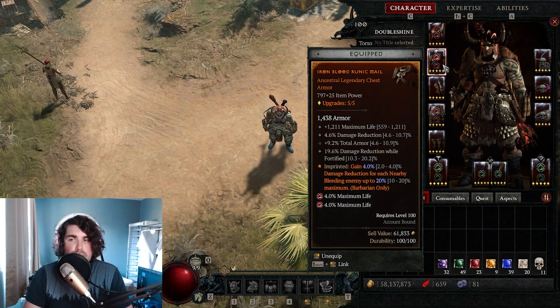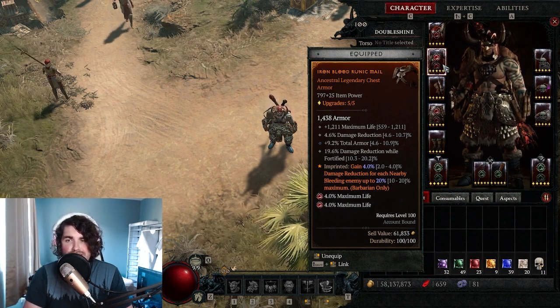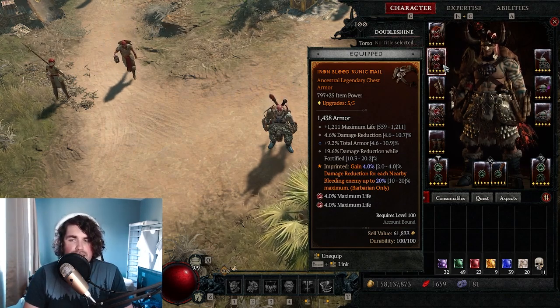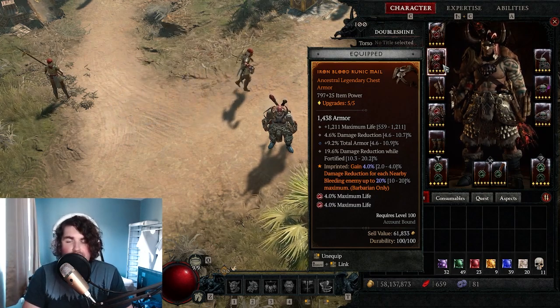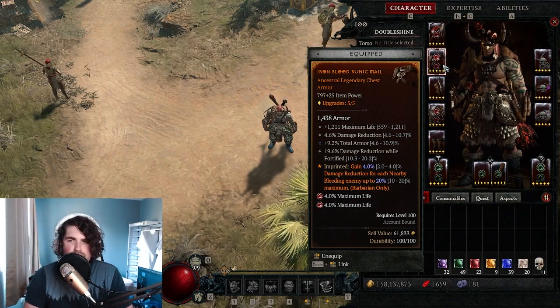Wasting your chest and your pants for uniques when they're pretty much your primary source of damage reduction is actually kind of a huge waste. So instead, we're going to be running this. This has maximum life, damage reduction, total armor, and damage reduction while fortified. All of these are great stats. We could also look for ranks to Challenging Shout, but I think that these are fine.